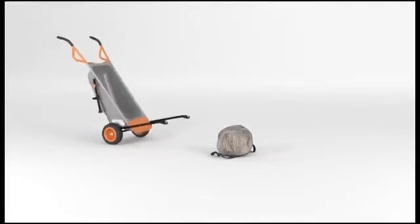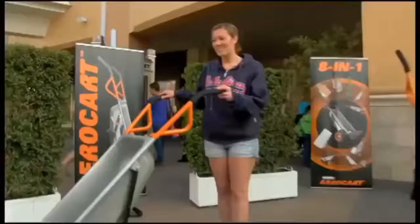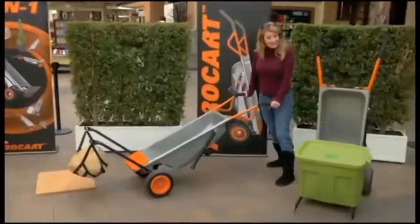I can tackle any job that I needed to in my yard or anything like that, because you don't need a man. Move anything faster and easier. Yeah, it's great. It is like magic. The Worx Aerocart. Make any load as light as air.